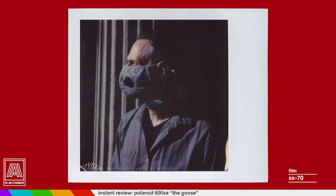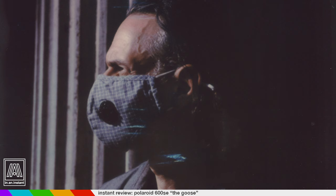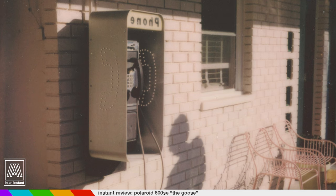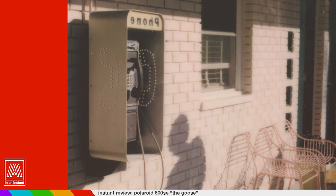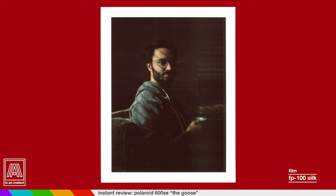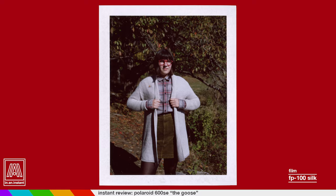I can't stress enough that cameras are just light boxes with a lens. The lens is everything and this lens is most certainly everything. It's big for business. Shooting instant film on the goose is truly a large format experience. You are absolutely getting the most out of the film. Beyond the quote-unquote look of instant film, which almost feels kind of weird at first — but film is film. This is just a different perspective than you might be used to for the Polaroid variety.